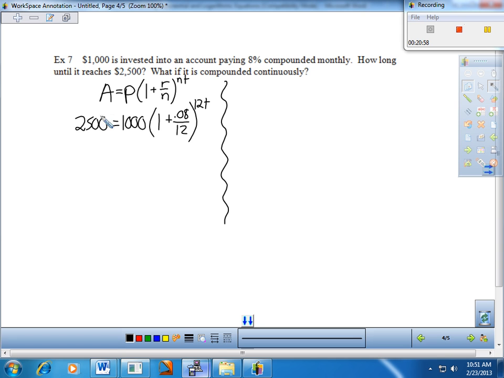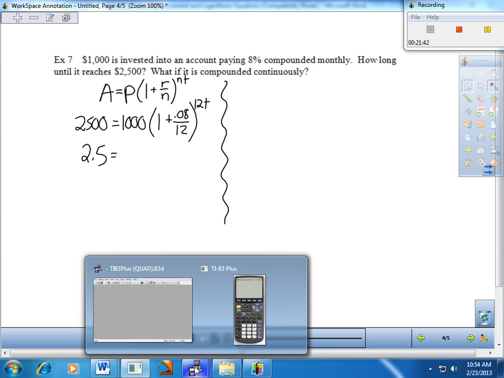All right. Let's see if we can do a couple things at once just in this equation, and then it should be able to roll nicely. I'm hoping you would all agree that this 1,000 has to move over. I think I'm going to have to divide by the 1,000. Now here's what's kind of interesting about this compared to some of the other stuff. In compound interest, you have this 1 plus r over n. It's all just numerical, right? Can I just find out what 1 plus 0.08 over 12 is? And let's get that as a nice cleaner number there. I will go ahead and start setting up one thing. When you divide, 2,500 divided by the 1,000 is 2.5. So that's good to go.